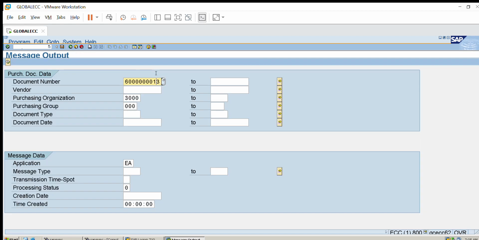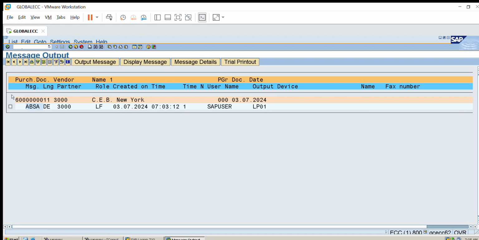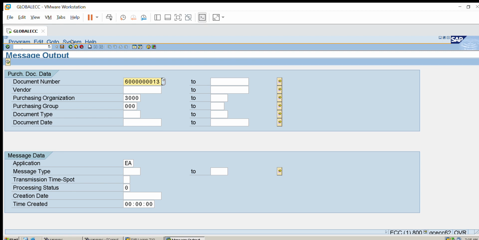And similarly for this another RFQ also we can maintain this. So whatever we have given, that will go there. That's it.